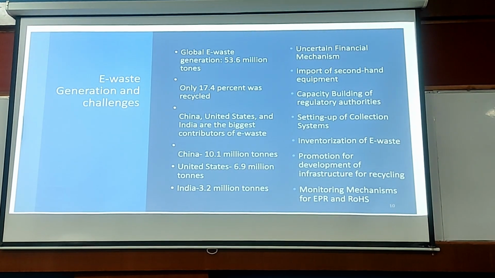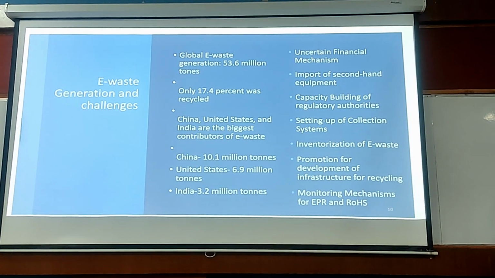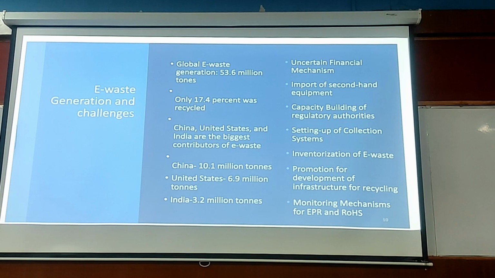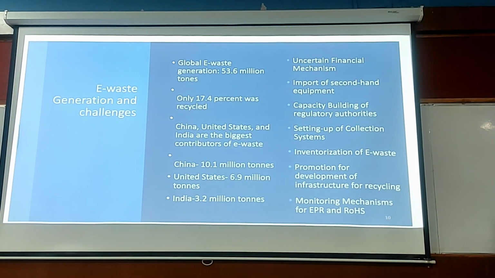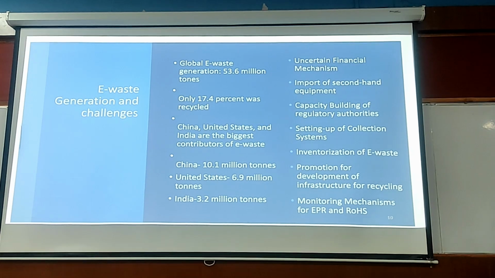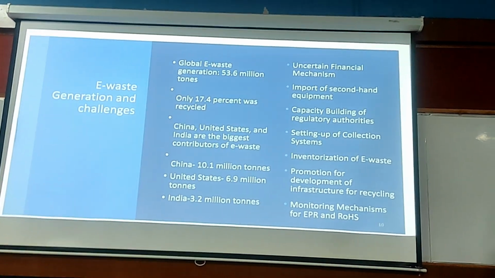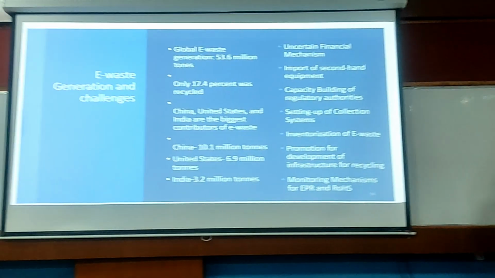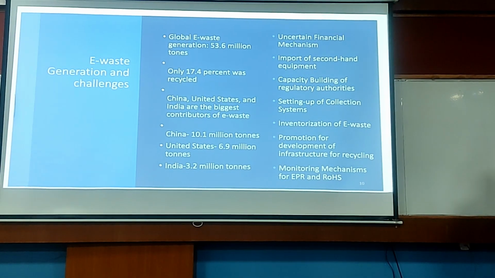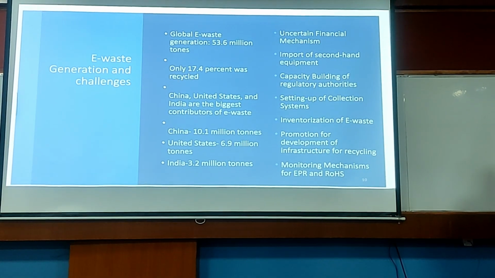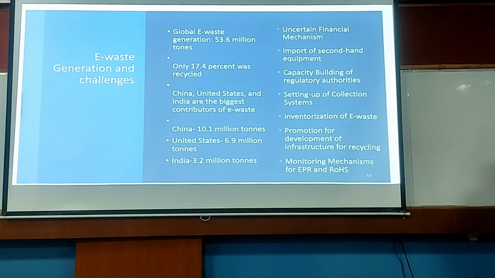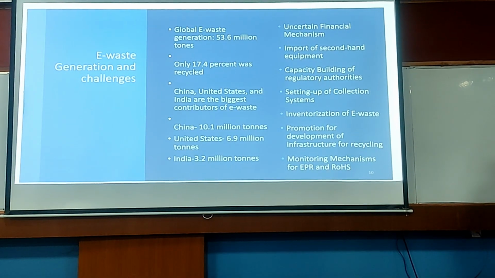How to tackle the management of e-waste? For that matter, we have identified the gaps. Those gaps are, first, uncertain financial management. That means there is no proper budget allocation for its utilization. There should be a budget allocation, which is still not there. And secondly, India or China, we are importing a lot of second-hand equipment, which is in the form of e-waste. So that is also contributing to it. How to fill that gap is also a matter of concern.